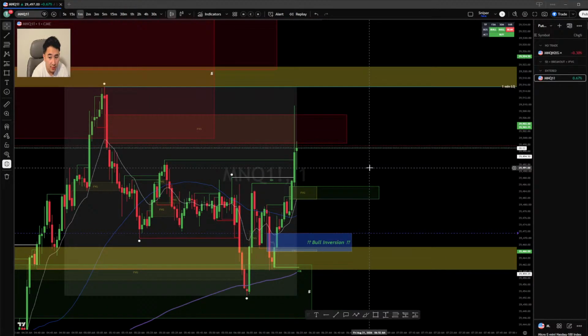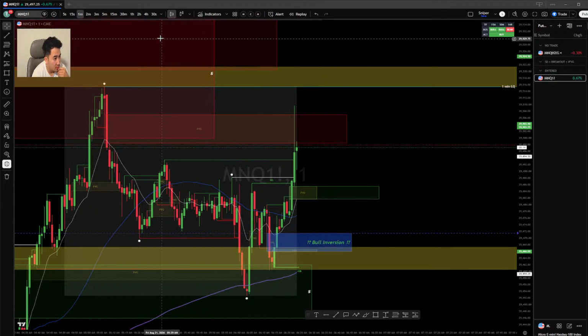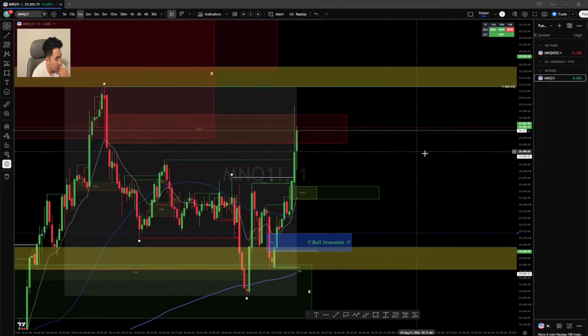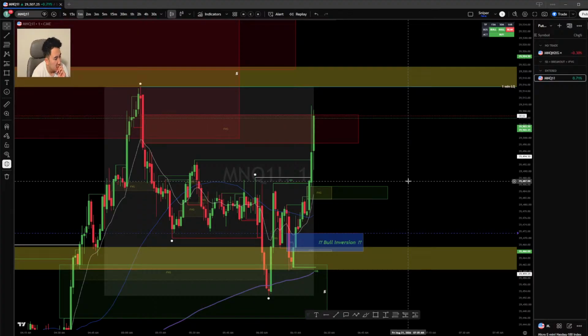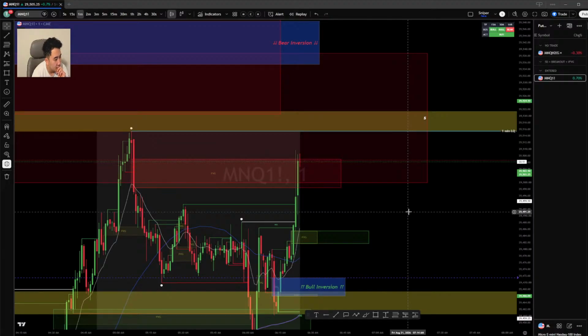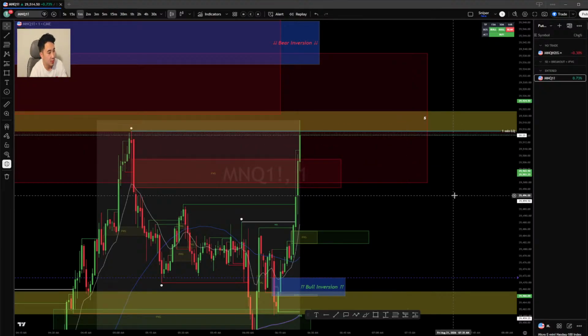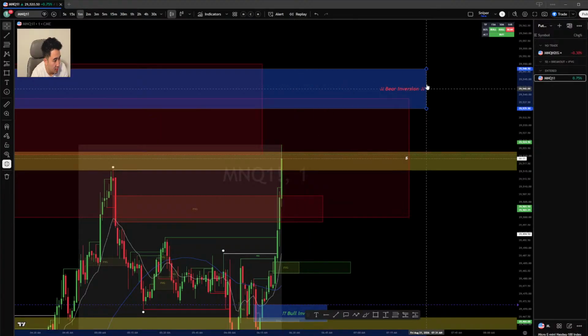So when market is moving, you're gonna have to kind of think about what setup is gonna happen before it even happens, so you can plan for the trade ahead of time. Right now we're inside a 5 minute gap here. Check out this 1 minute liquidity. See what price does.